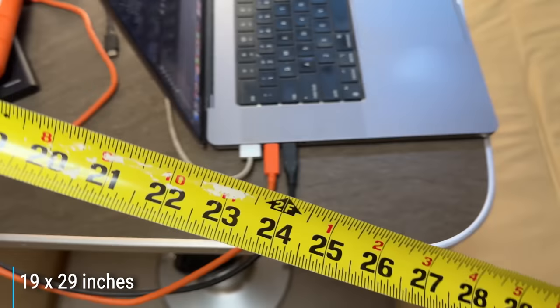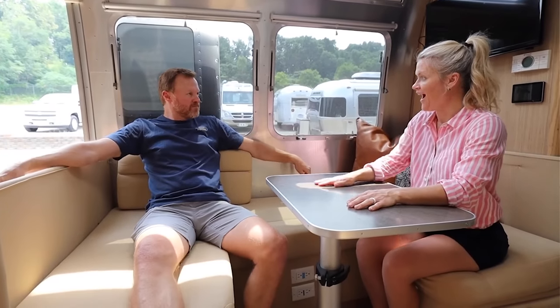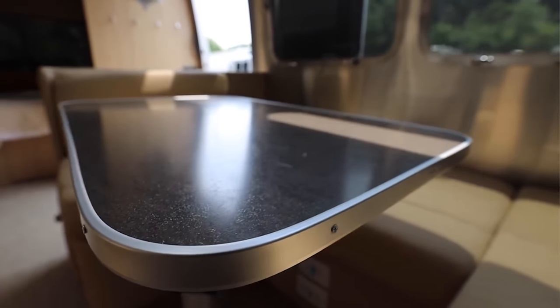And once you store one thing, you store everything else. And so we had this cut down, and I'm gonna put the dimensions right up here on the screen because I don't know them right off hand, but a lot of people write in and ask what the dimensions are, which I think is a great question. So we cut the original table down, and then Woodlands Airstream actually took the metal trim right here, the same metal trim that's on the countertop, and wrapped the table in the trim, which I thought was kind of nice.